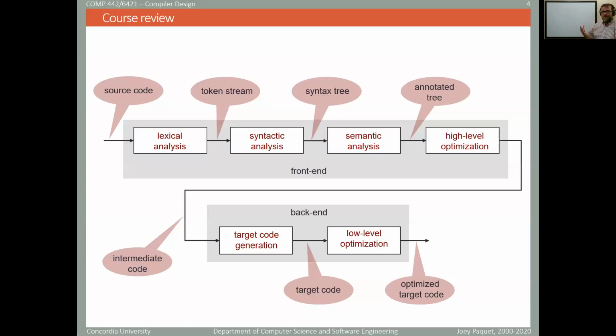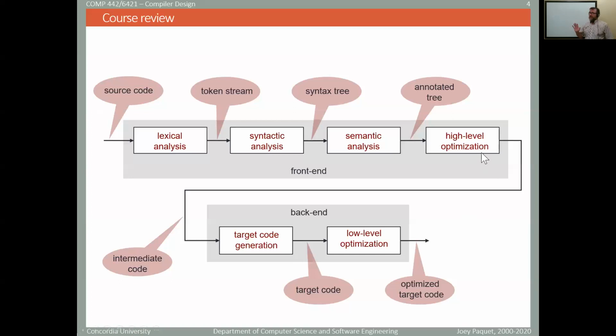So lots of different kinds of high-level optimizations can be done. We did not cover much optimization in this course, as you know. That doesn't mean it's trivial. That doesn't mean it's limited. There are actually a lot of different kinds of optimizations to be done, so much so that I chose to not even talk about it in this course.